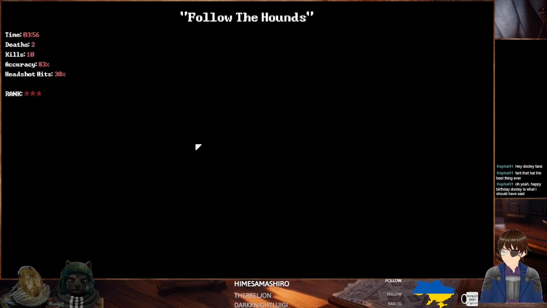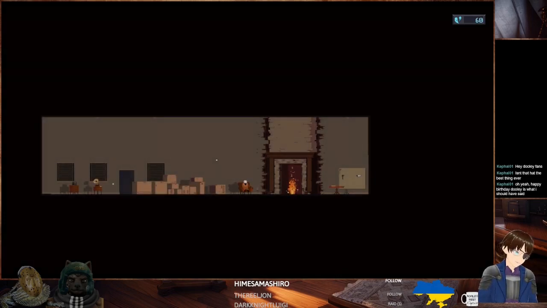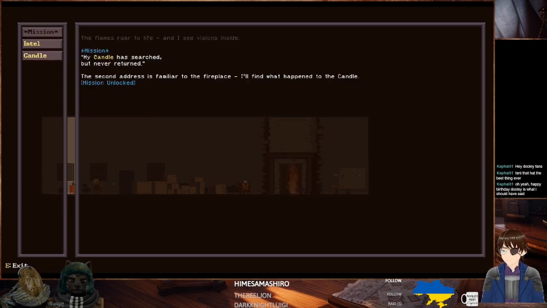Okay. It's 3 out of 5. Okay. Now Ink is waking up and being insulted. Seeming insulted. Okay. And flames roar to life, and I see visions inside. My candle has searched, but never returned. Pardon? And of course she goes right back to sleep. The second address is familiar to the fireplace. I'll find what happened to the candle.